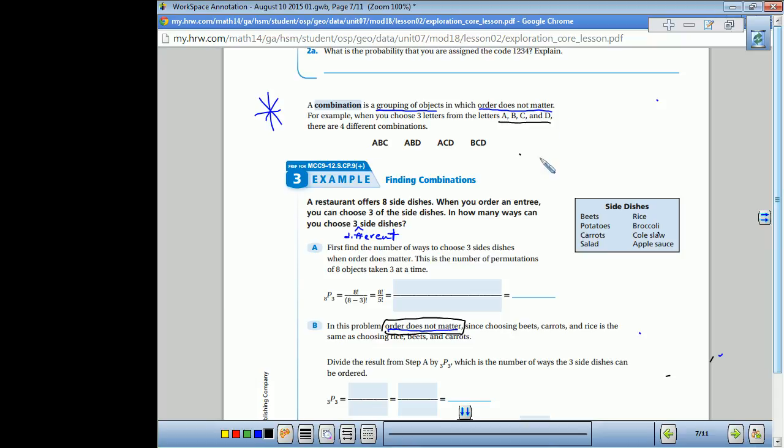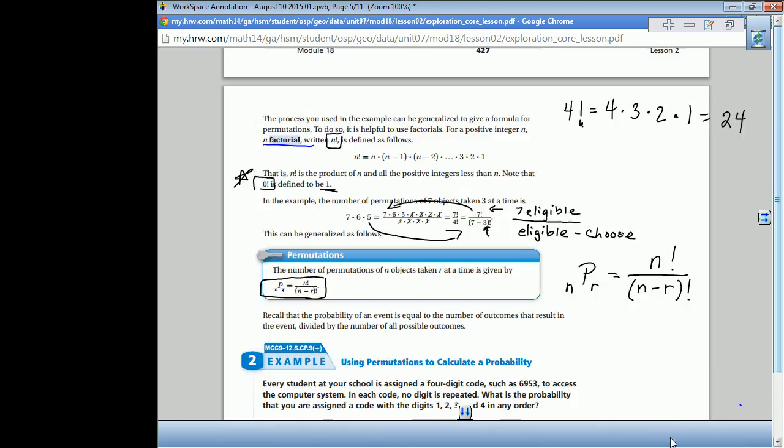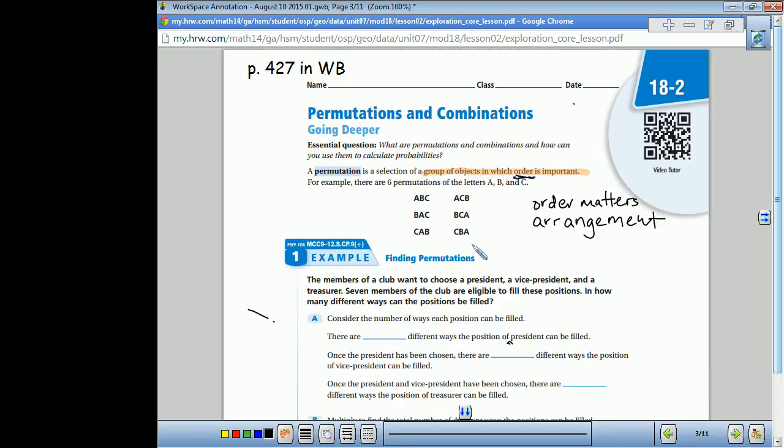Alright, so for example, we're going back to the letters, but do you see this time we've included D? Okay, last time we looked at all of these. Here we had A, B, and C. And when order matters, there's a difference between A, B, C and B, A, C. So when I take these letters A, B, and C and order matters or the arrangement matters, there are 6 different ways I can arrange those letters, right?